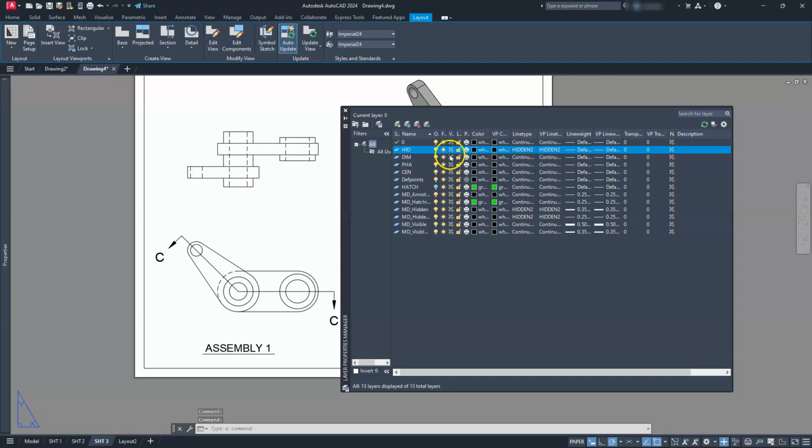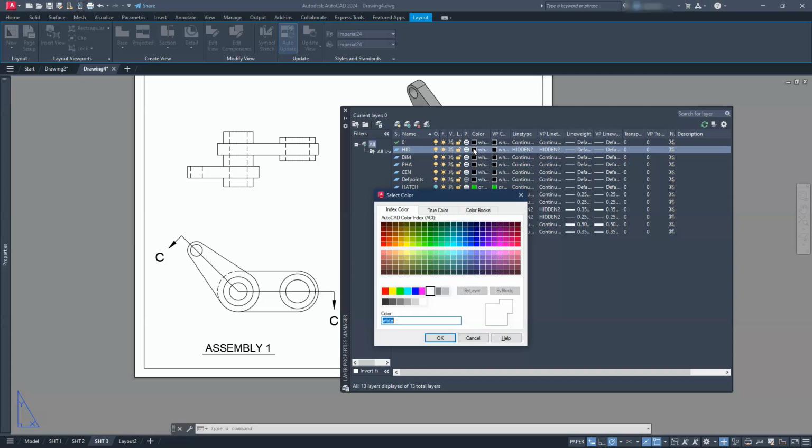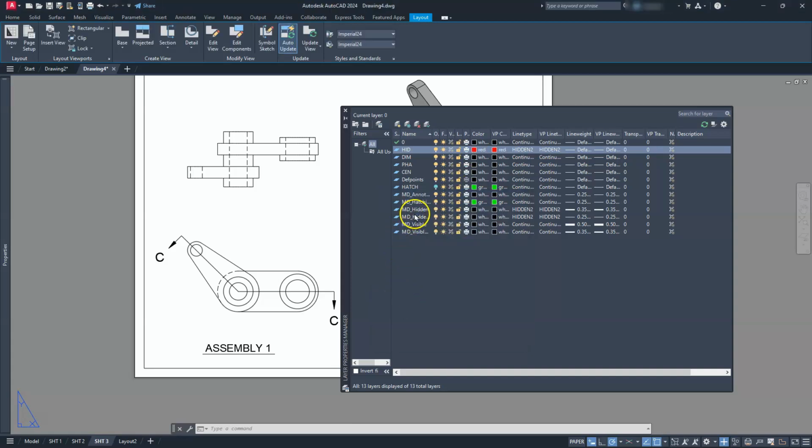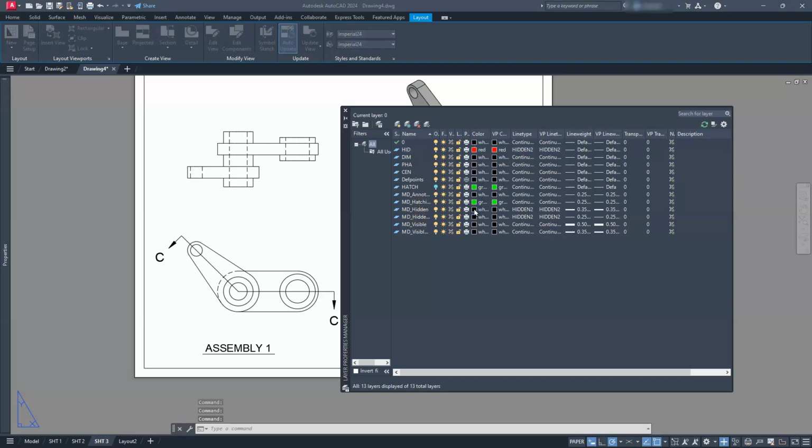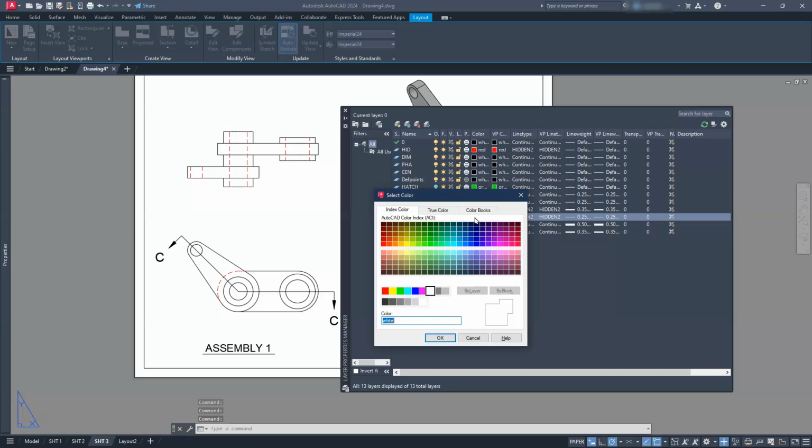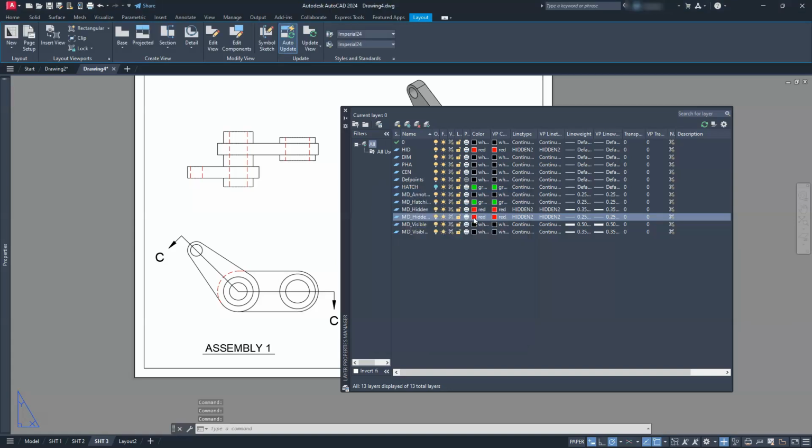The phantom one, that'll be fine. Let's make the hidden layers red. Or, yeah, let's make it red. That sounds good. Now I'm going to also make these two hidden ones red as well, because I like to make sure that everything is all looking the same. And these are just putting them on color number 1. Right, so we have those done.